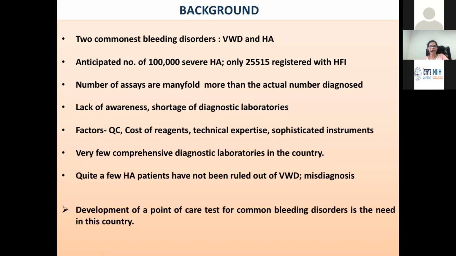We also know that the reagents we use are pretty expensive. There's a lack of technical expertise and of the sophisticated instruments we need for these assays. Very few diagnostic laboratories do a comprehensive workup for a bleeding disorder. And quite a few HA patients have been misdiagnosed as von Willebrand or vice versa. So development of a point of care test is a need for this country and for many developing countries.